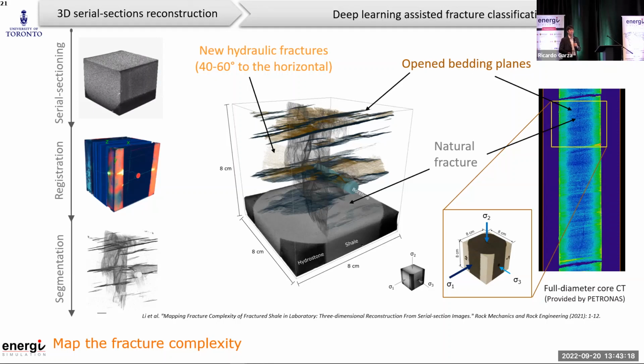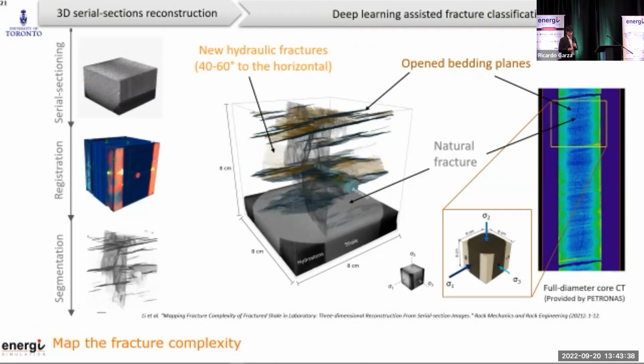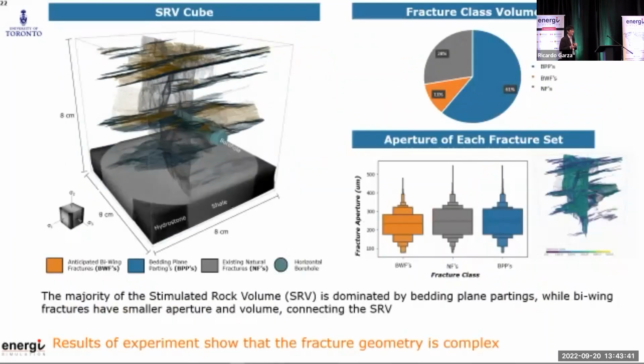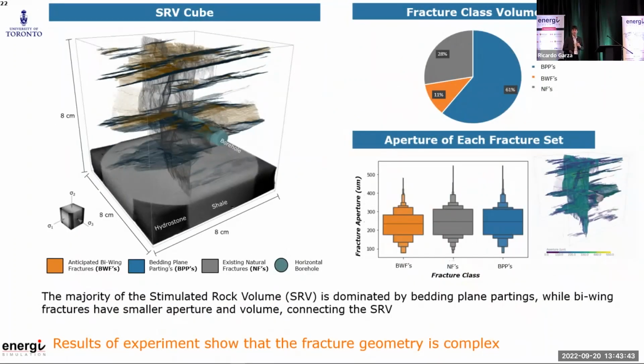What we found was a very complex fracture system with open bedding planes, presence of a natural fracture, and some fractures that were definitely hydraulically driven, more or less open against sigma 3, but not really. So the advantage of having digitized this data is that we can not just observe, but we can start getting really quantitative analysis out of these points, of these planes.